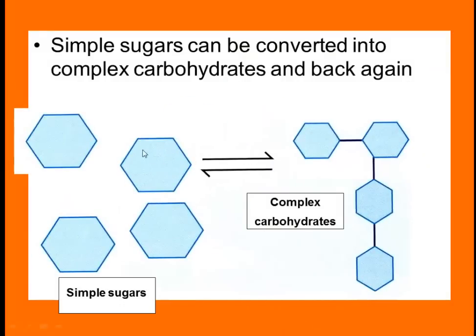So we can then take our simple sugars, and here we've got our glucose monosaccharides, and we can join them together. This little symbol here just means it's a reversible reaction. And just as we join two glucoses together to make maltose, we can stick more glucoses together to make longer chains. And these longer chain carbohydrates are referred to as complex. They are the complex carbohydrates. Now, they're still just made out of carbon, hydrogen, and oxygen. There's nothing actually that complex about them.